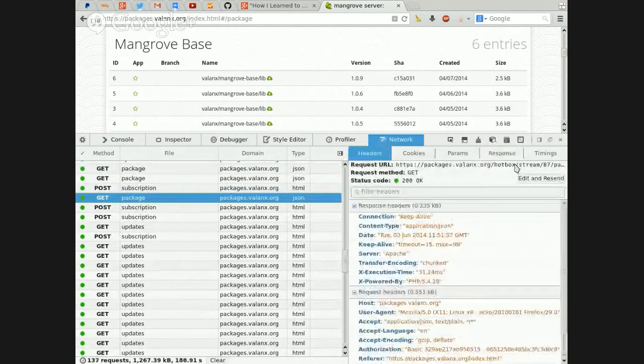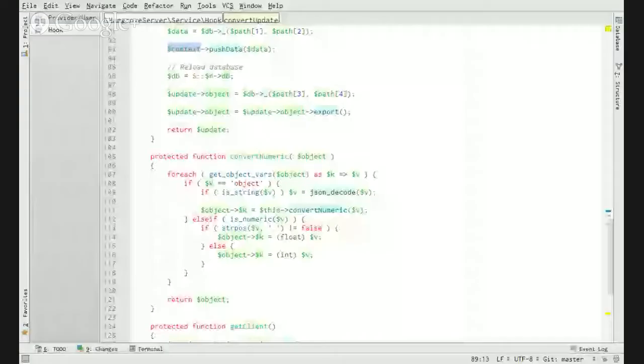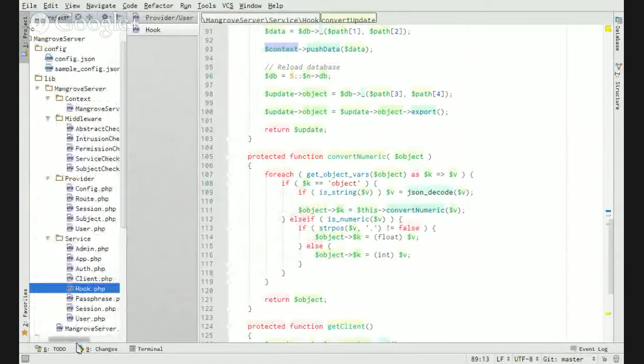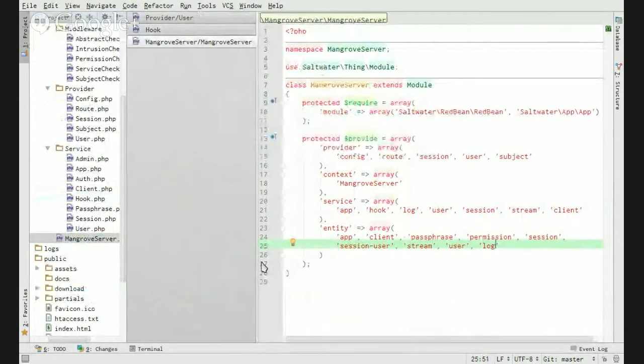The packages, for example, I get them for a certain URL, /hotbox/streams/87/package. And this is the call to the server, which then, let me switch to the editor. Hang on. Server. So in here, we don't really have it because it's kind of inspired by Angular, so there are providers and services in here as well. And I have a service defined for stream. And what you see here is all the PHP code I need to have a complete REST access point.